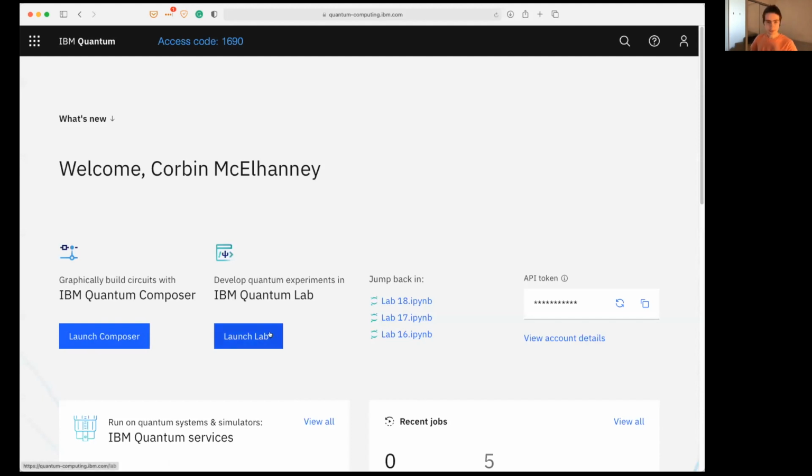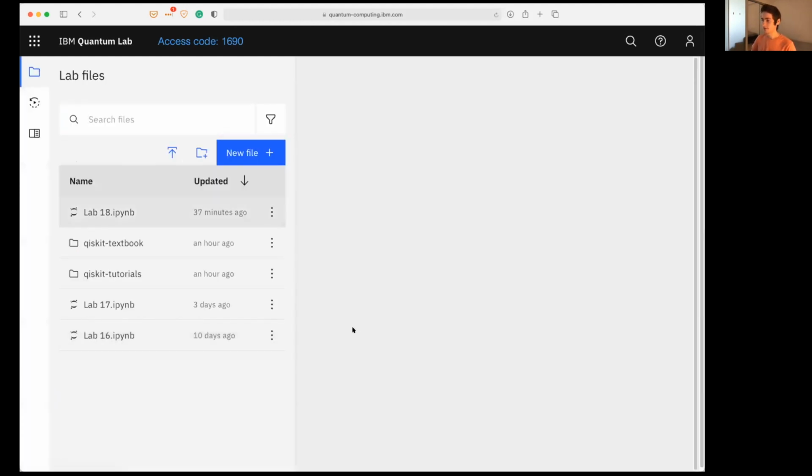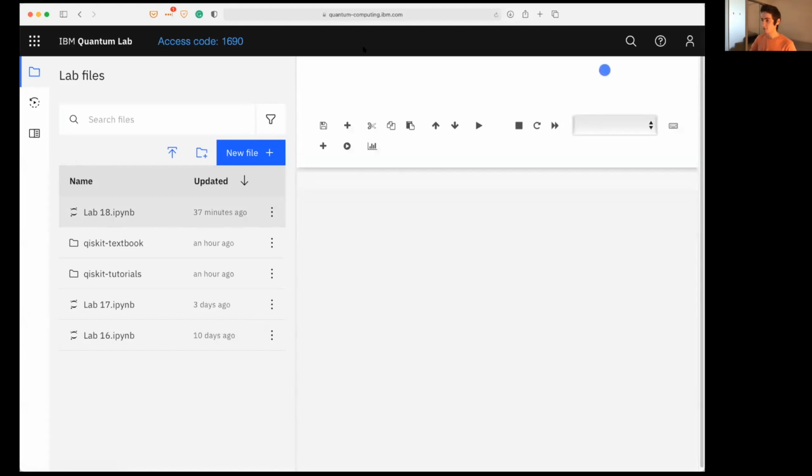Now for me, I'm going to go through the full process though, so I show you how to upload a notebook as well. So to upload a notebook, you go to Launch Lab. It's going to give you a screen that looks like this. You might not have a recent notebook appearing over here on the right-hand side. I do, because I was preparing for this lab previously. To upload a notebook, though, you're going to click, oh, my interface is taking a while to load.